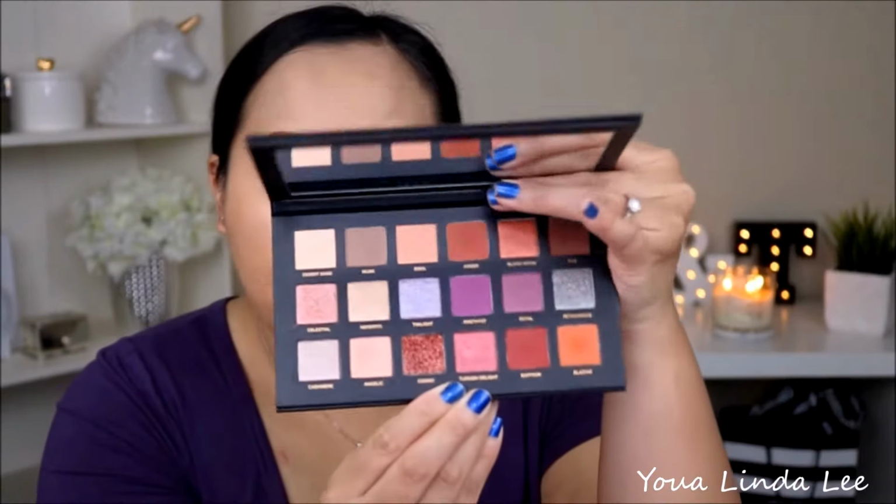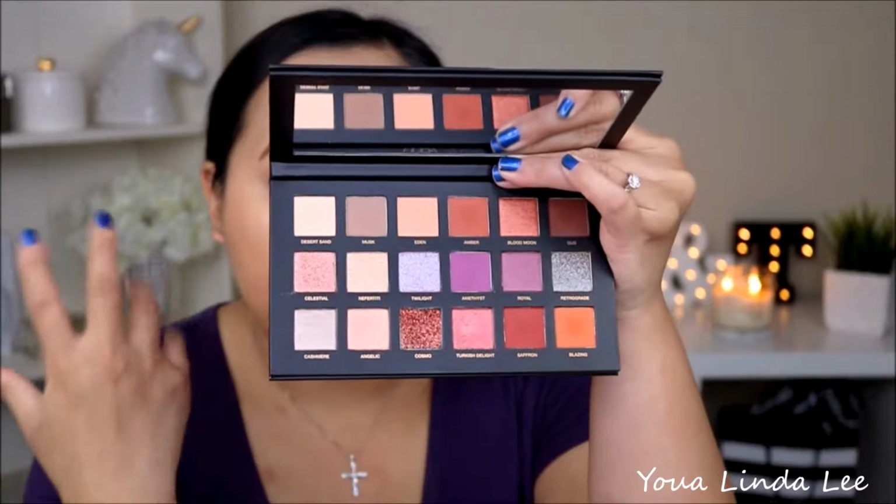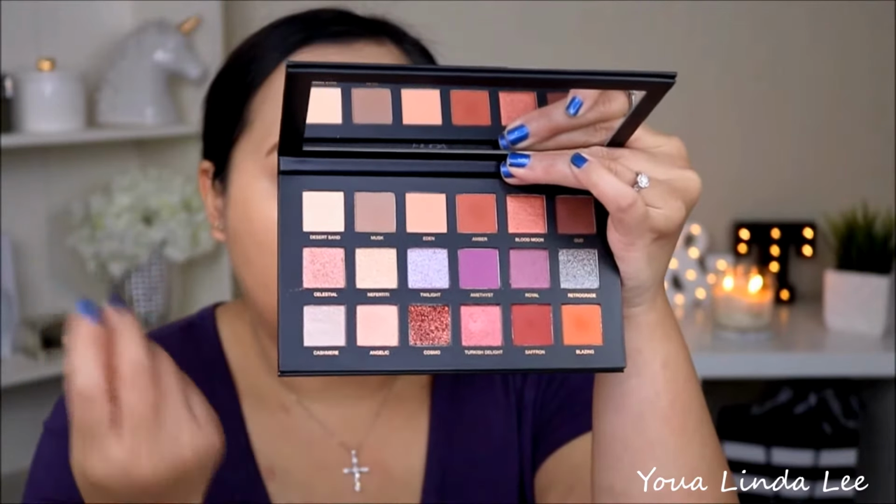So there's a mixture of textures in here, and I think that's what Huda Beauty is really known for in her palettes, is that she has a lot of different textures, which some people love or hate depending on if you don't mind going in with your finger. Because I know, especially the pressed pearl eyeshadows and the duochromes, the eye toppers, sometimes it is better to apply with your hands.